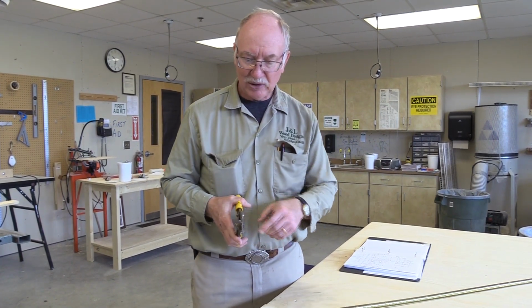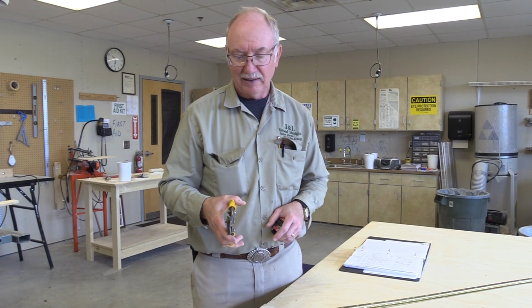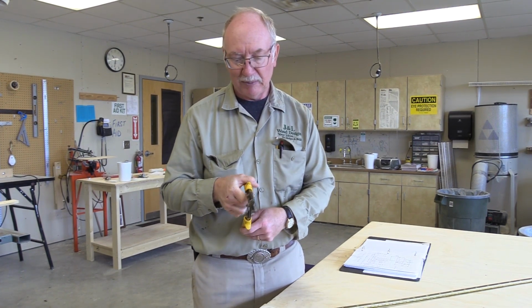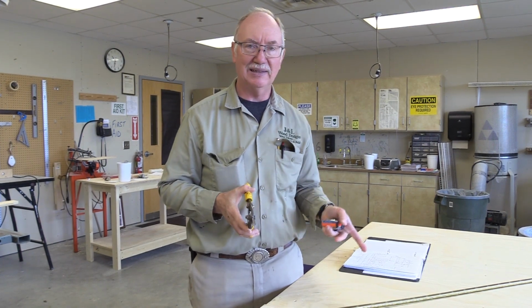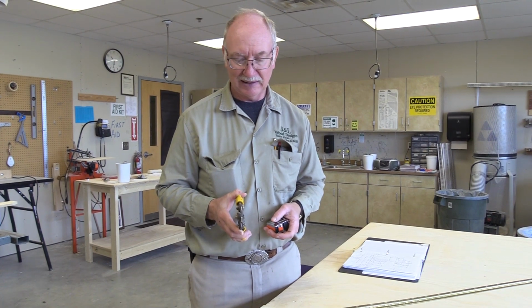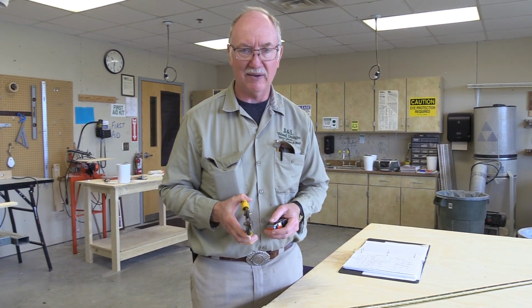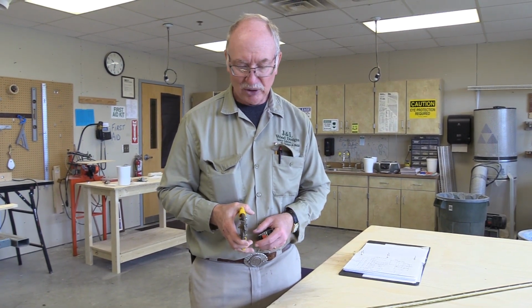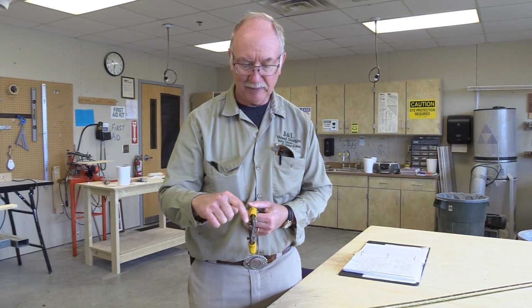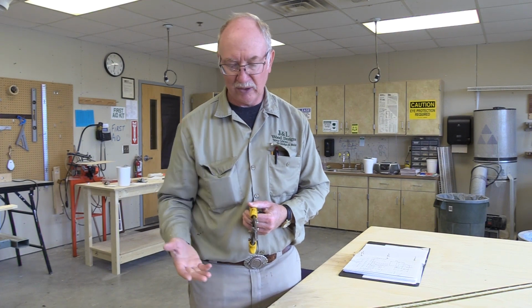Because you're using the top jaw is the one you usually put on your line. And it doesn't matter which way you flip it, it's always going to be the same way. But what they do is they make a left-handed set and a right-handed set. So tin snips, every tool has its nuances, and if you keep track of which is which, they'll have the jaws on the opposite side. So this jaw would be on the other side, and this one would be the other one, and so it'd curl the other way.